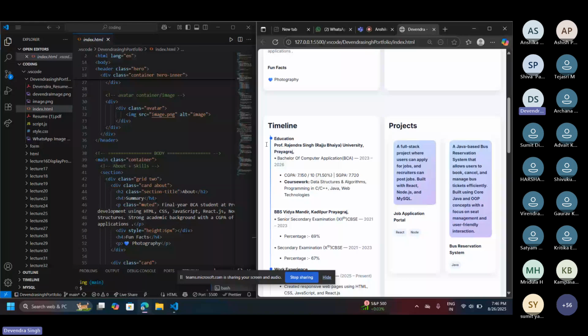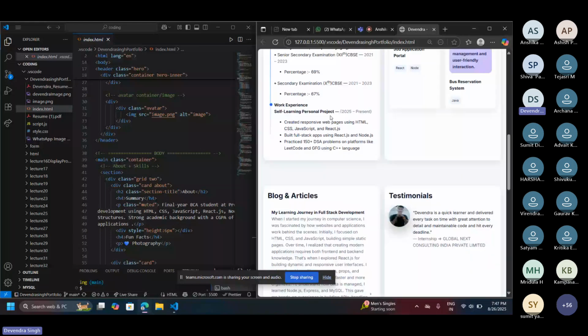The design is clean, modern, and responsive, so it works on both desktop and mobile devices. I use CSS for styling and JavaScript for interactivity, like buttons.